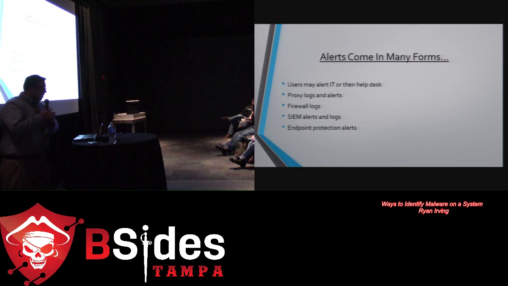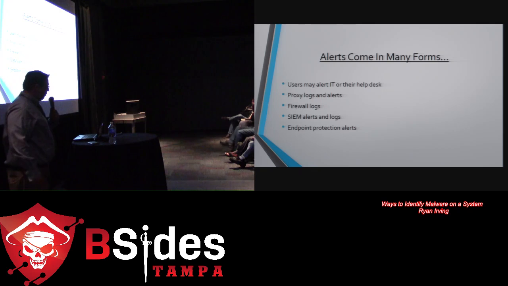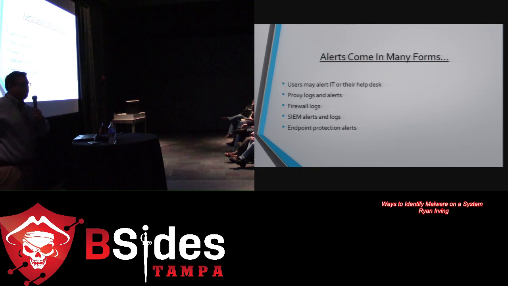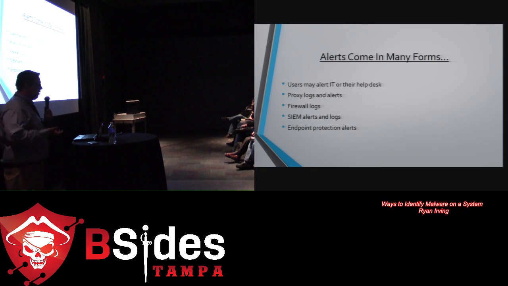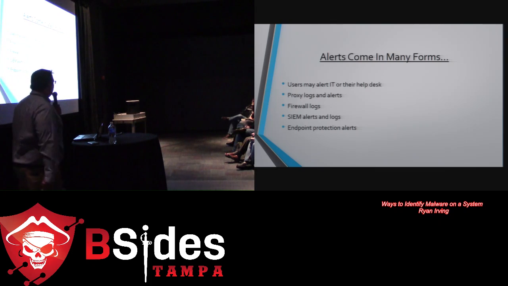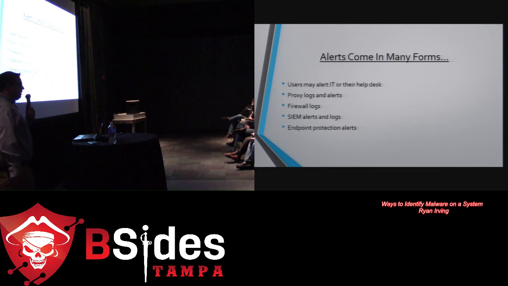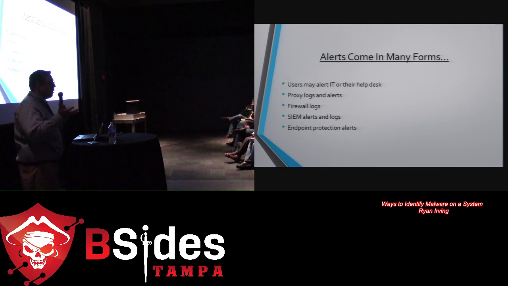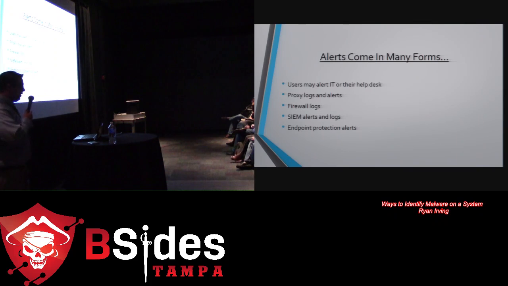As you guys work in IT, alerts can come in many forms. We may get an alert from a help desk, or maybe a user will call us directly saying, hey, I got this pop-up on here, I have no idea what's going on. Or maybe we have some sort of proxy set up with a subscription that monitors websites, looking for botnets, things like that. We may get an alert in that form.